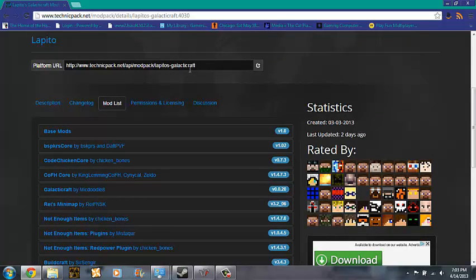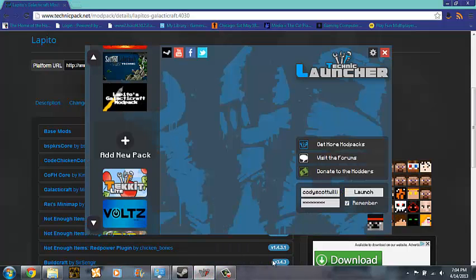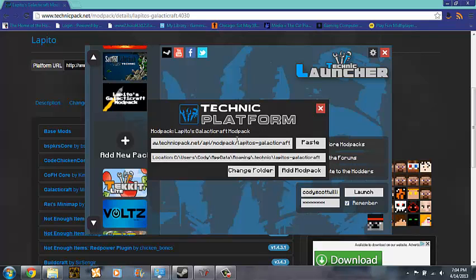So, in order to get this onto your Technic launcher, and it's really simple, all you have to do is just click. And for people that are a little wary, click again. Then you go to your Technic launcher and double click on Add New Pack. This is the newest version of the Technic launcher, because this doesn't work on the older version. All you have to do is click paste and away it goes. It shows you the website it's from and the location you want this mod pack to go.